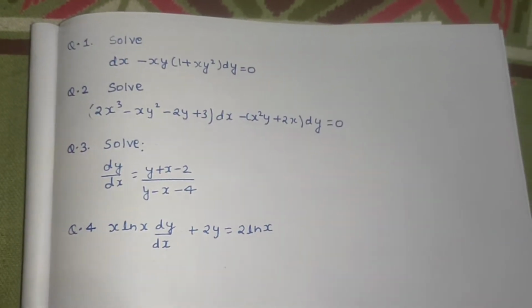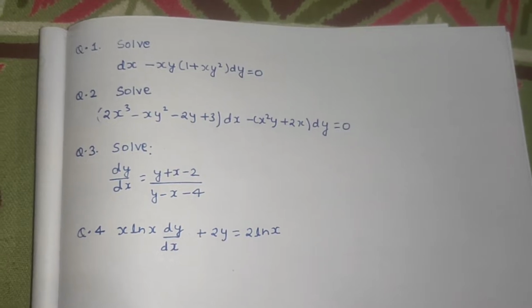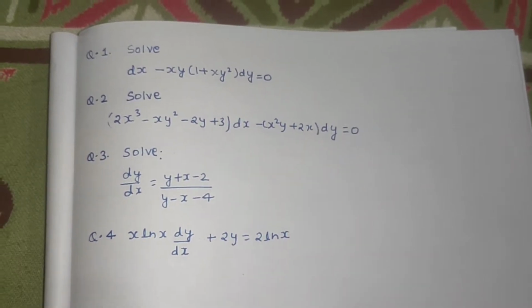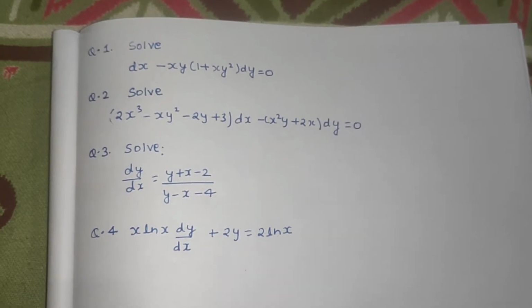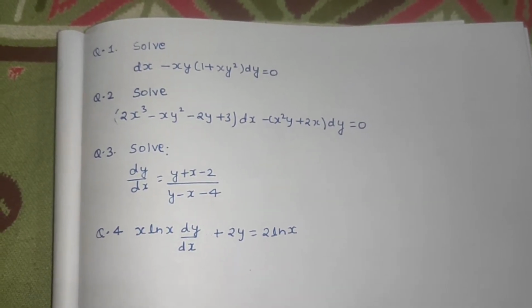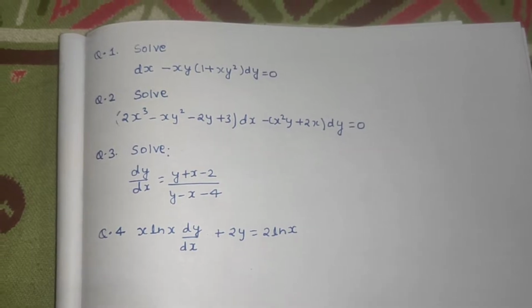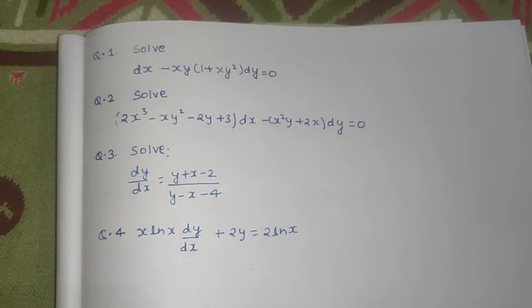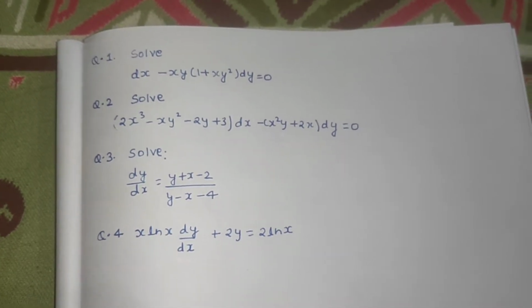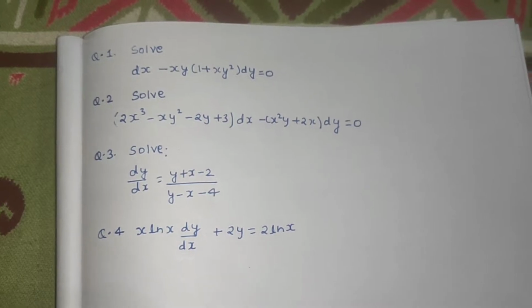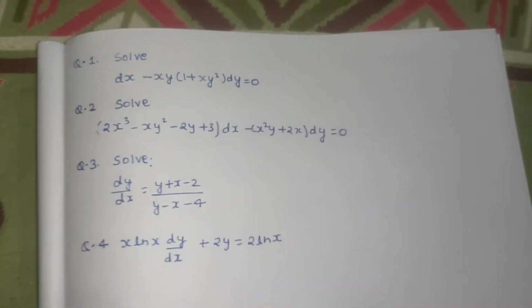So the solutions are given in the form of timestamps. You can click on the screen and go to a particular question, either 1, 2, 3, 4, or all of them, if you have any sort of difficulty in solving the problem. So this is a mixed question, so it is not given which method to use directly. So we'll try all the methods, and whichever clicks first, we will solve that.